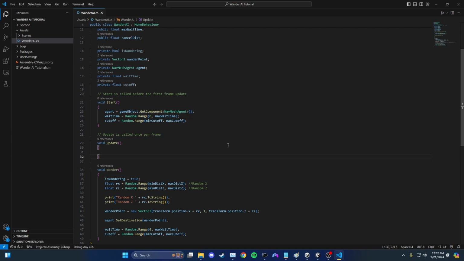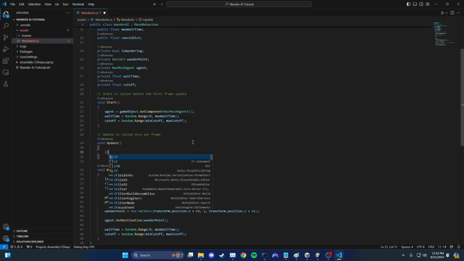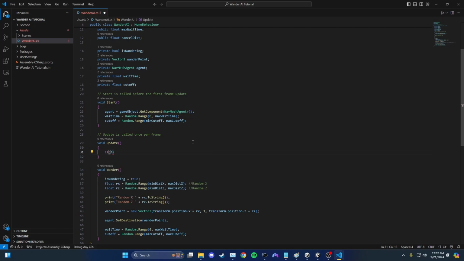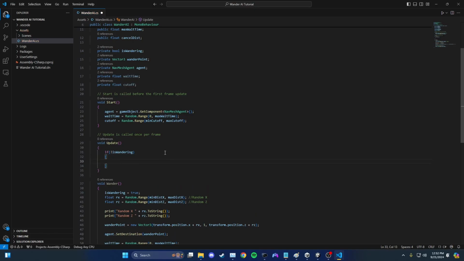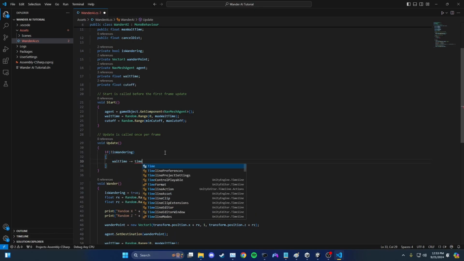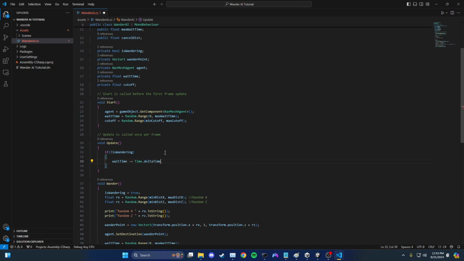Awesome. So last thing here is going to be our Update function, and we're just going to run a few if statements in here. Our first is going to be if not isWandering. So if we are not currently wandering, then we're going to go waitTime minus equals Time.deltaTime. And this is basically just going to create a timer.